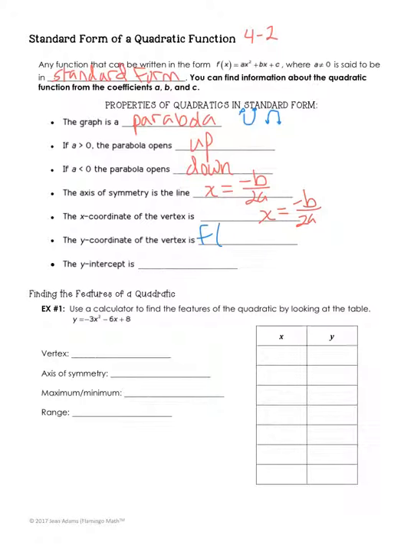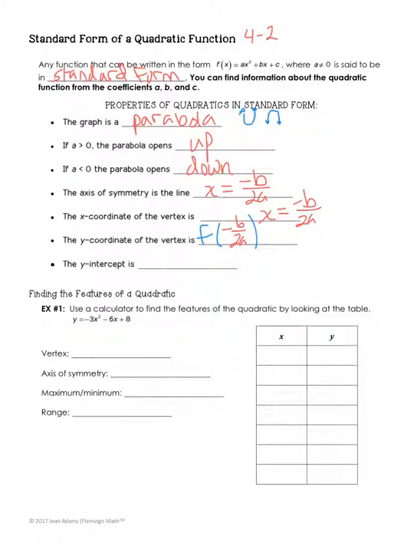The y-intercept is great, because think about this. The x value on the y-axis is always 0. So if I plug 0 in here, 0 squared is 0, times a is 0. 0 times b is 0. 0 plus 0 is 0, plus c is c. So whatever the constant is, that's your y-intercept. And as I said, the x value is always 0, so the y-intercept is an ordered pair and is always written (0, c), whatever c is.